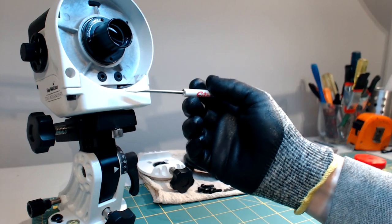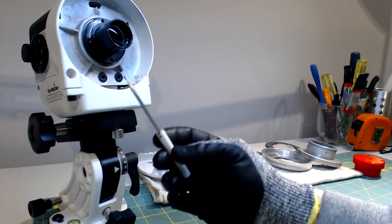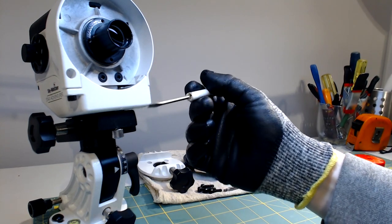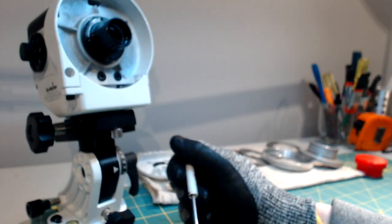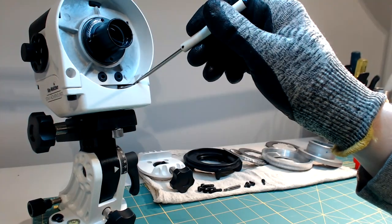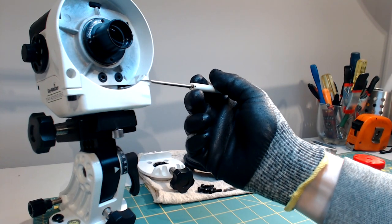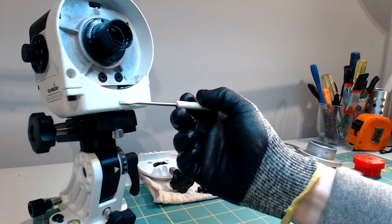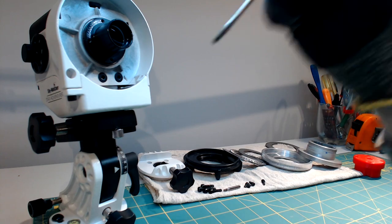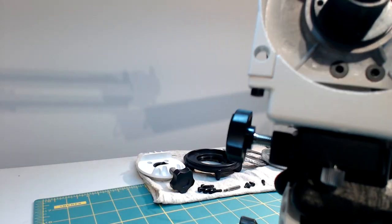There's something else to mention about our declination backlash setting here. You can run it in and it'll move the worm gear up, but when you back it off, it does not retract. It is not spring loaded, so you need to physically push it back. If you can't get your ring gear out, you're going to have to back off this screw and then push this cradle down, and then your ring gear and clutch plate will slide out together. When you set it up, slowly run the screw in and make sure you stop where it's needed. We'll go over setting up the backlash, because yes, I backed mine off. I'll just show you guys quickly what I mean with the backlash set screw.